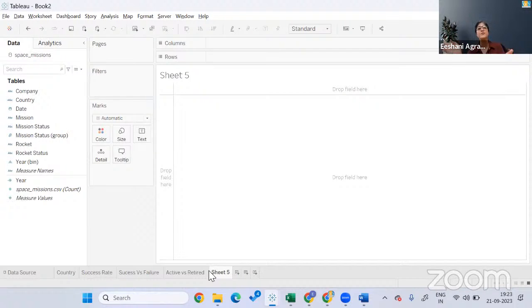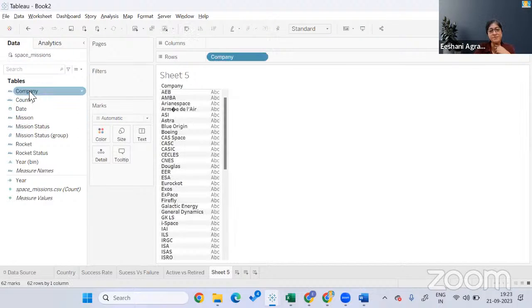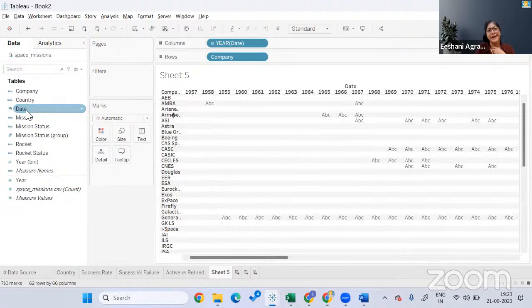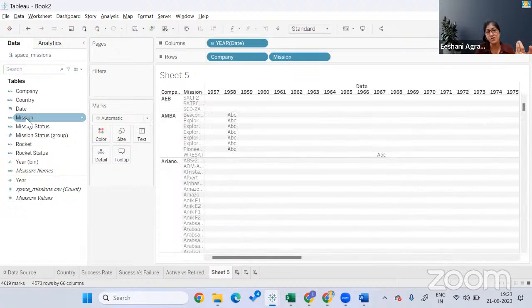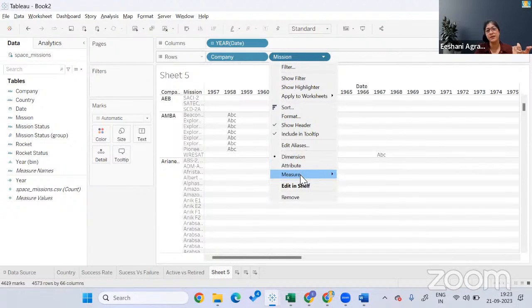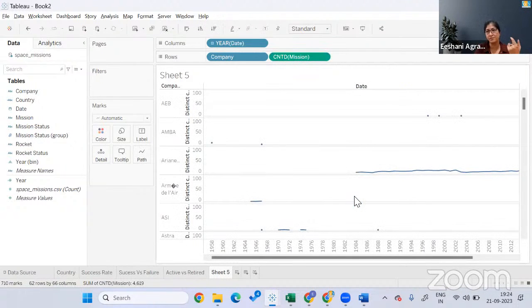Like 1950s, we started it. So who were the pioneers who started this work? And now are the same pioneers still existing in the space, or over each decade was there a change? Right? Interesting thing to know who's dominating the space. So I started with, okay, let me look at the companies, let me look at the years, and let me see the number of missions for each. So I dropped the company, I dropped the year, and I said, okay, let's look at the number of missions that each one has done.